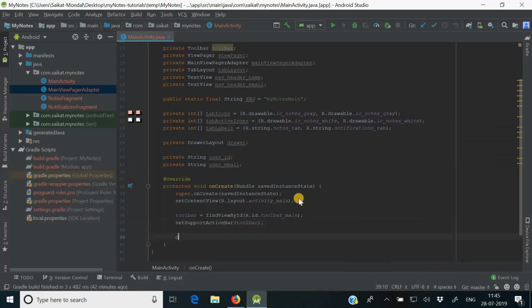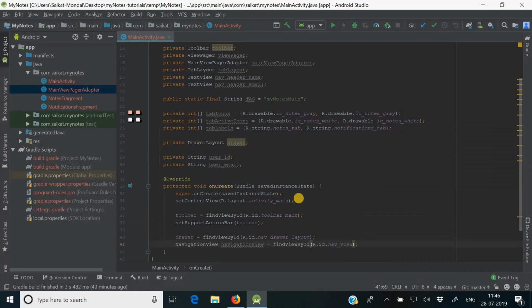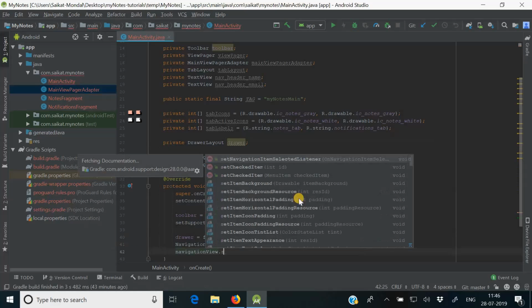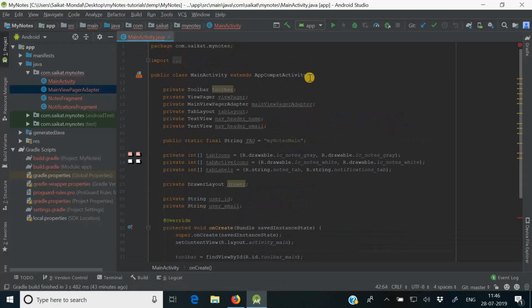Next we need a drawer, and next we will need the navigation view. Now we'll add a listener to this. So navigation view dot set navigation item selected listener, and I'll add a method here. So for this, first we need to add this implements.